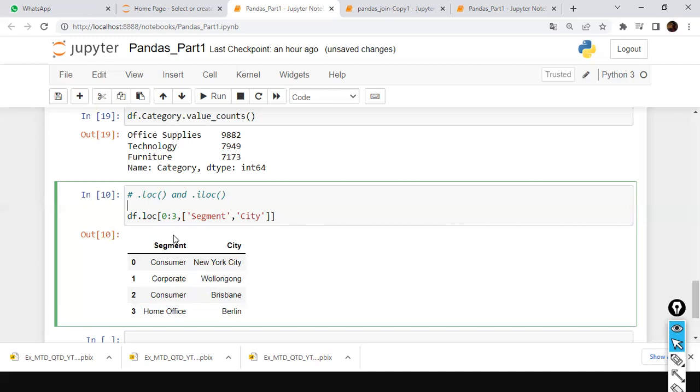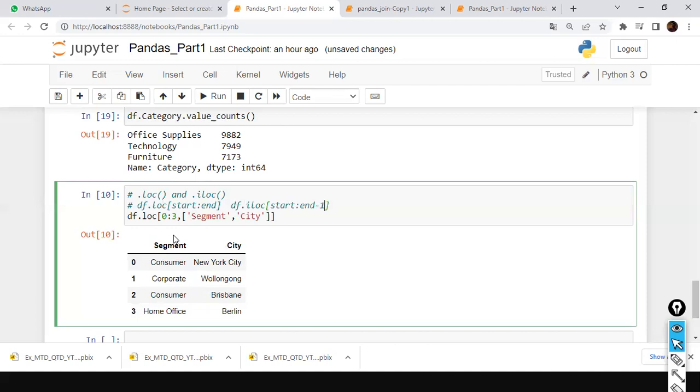Here, I just write the syntax df.loc, start colon end. In the case of df dot iloc, it is start colon end minus 1.